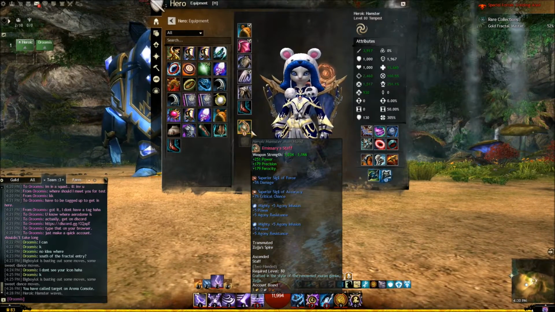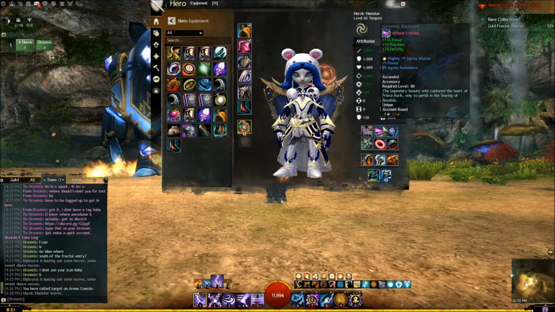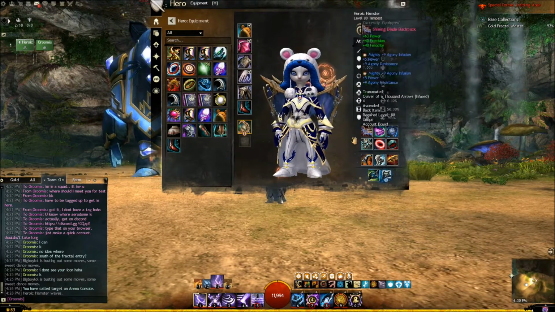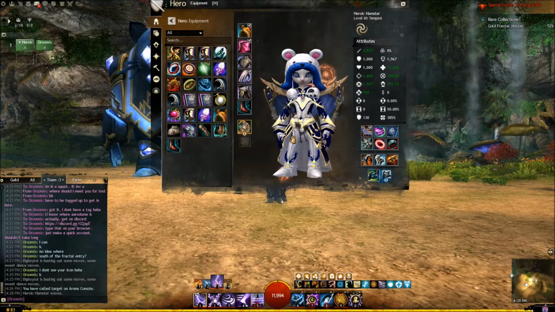Same thing goes for the weapon. As you can see, I have plus 5 power infusions on the weapon, and also everything else. All the trinkets and stuff are also powered out. Only thing you can't put it on is the amulet. Apparently you can't put plus 5s on those.